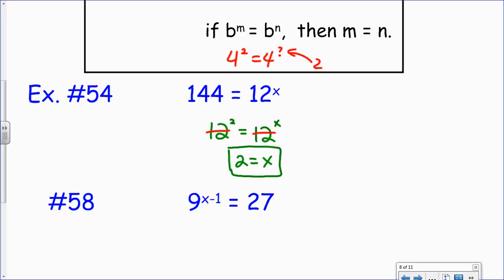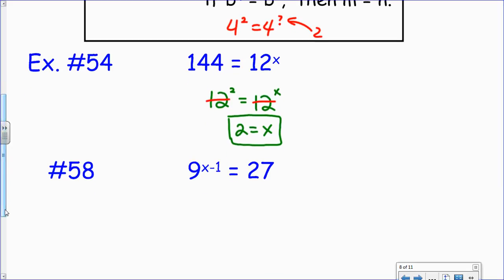So start by looking at the 2 bases. So ignore the exponents for now. You have 9 and 27. Okay, what's the smaller one? 9. Okay. Can you write 27 as base 9? No. Okay. So what's another number that you kind of associate with 9 and 27? Okay, let's see. Can you write 27 as base 3? Can you write 9 as base 3? Okay, so that's what we want to do. So we're going to rewrite as base 3.